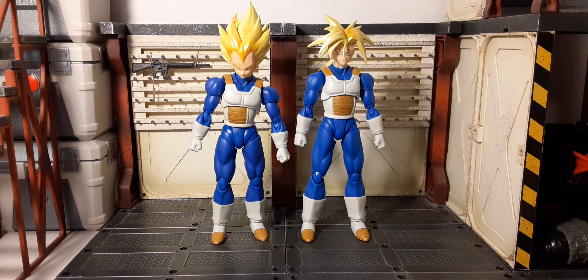Here's our father and son outside the packaging — they look fantastic. The figures feel great. It kind of gives you an optical illusion like they're the same buck being used except for a different head sculpt, but Trunks is actually taller and thinner in the legs, with longer legs because his waist sits a little higher, so they're not the same parts mostly.